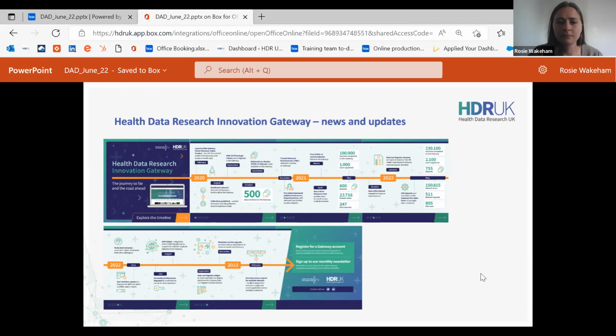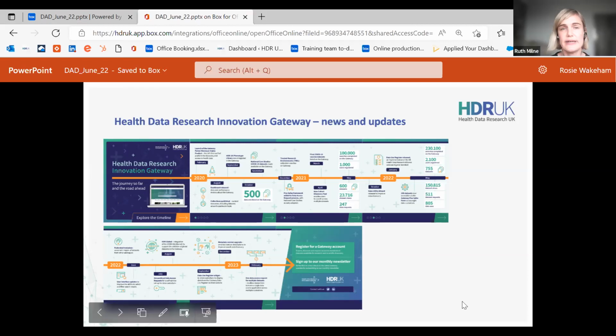It links through to all of the different key milestones, so you can find out lots more information about each one that's listed there. But what I want to do here is just focus on a couple of things to highlight. So firstly, if we have a look at the numbers on the right hand side, it just nicely shows our growth over the last couple of years.